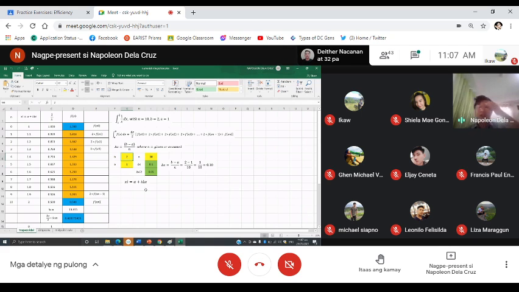Gagawa kayo ng spreadsheet. Lahat ng nilalagyan ng value, magkaroon kayo ng standard. Katulad niyan, lahat ng input sa akin, kulay yellow. Kaya pag nabalikan niyo yung spreadsheet ninyo, maganda sana kung ibang software, pero malabo tayong mag-software ngayon, kaya I opted to have a lecture in Excel na lang. So B is equal to 2, A is equal to 1, N is equal to 10.